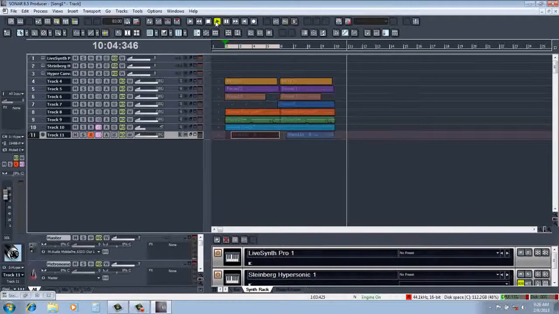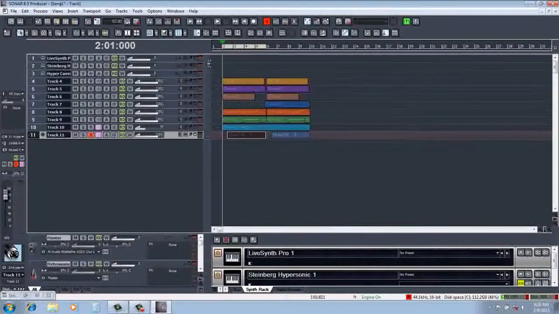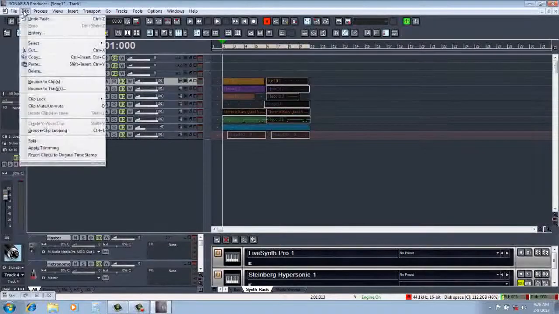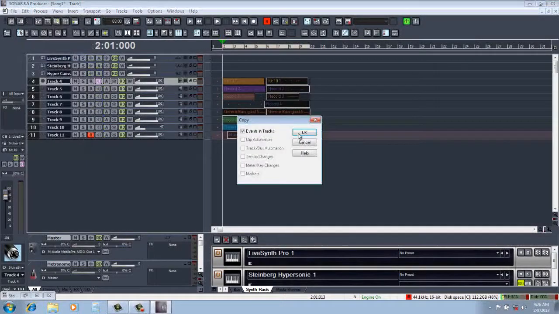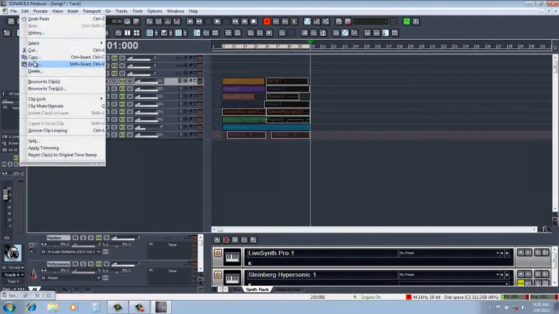Great, that's just what I want. So now what I'm going to do is go ahead and kind of structure a song. So I'm going to squeeze this down a little bit, make sure my grid is on. Highlight across the top. Now I'm going to highlight across the side to select all the tracks. Edit, copy. And I'm going to paste that 2 times.